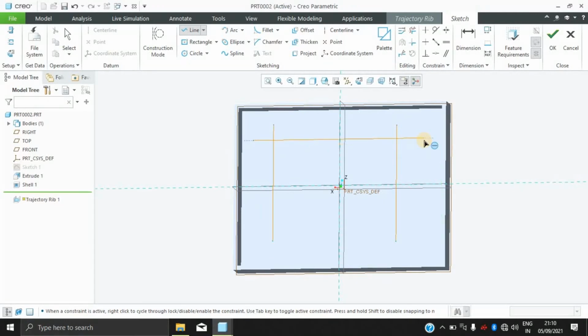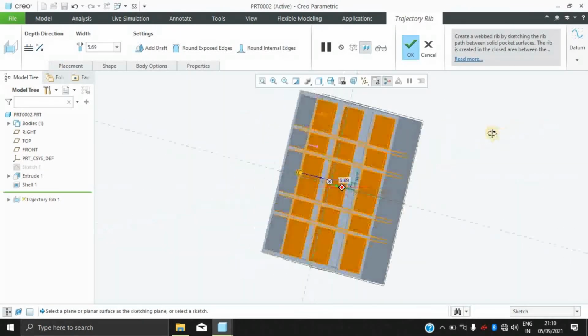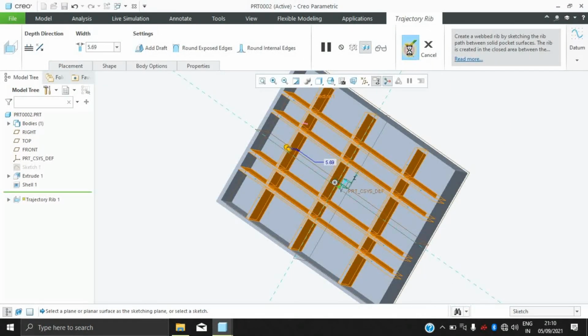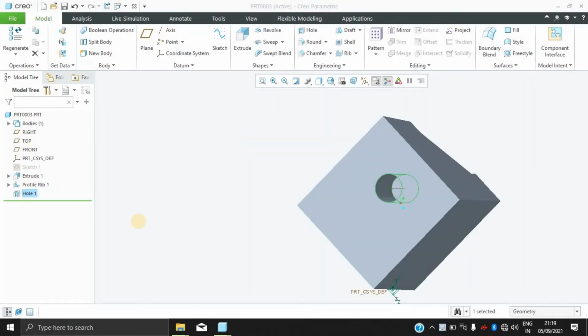Put one this way, another this way, this way, this way, another way, and one at the center. Now see that a rib structure is formed in there. So this was the trajectory rib.